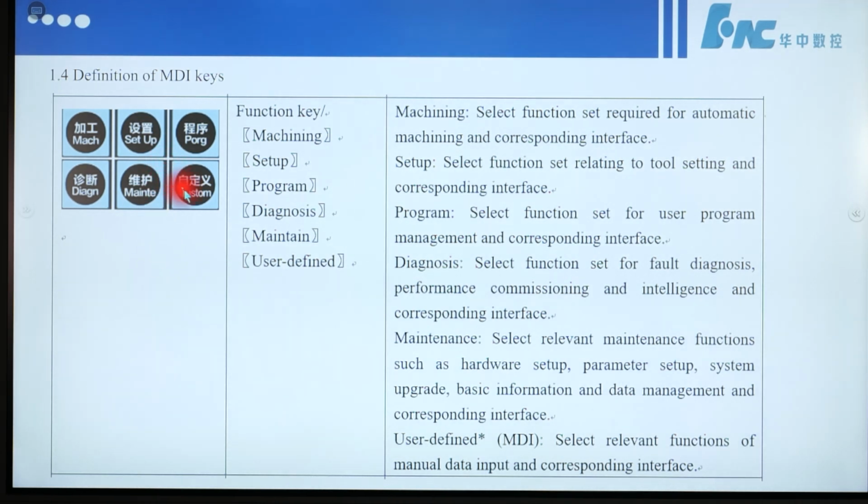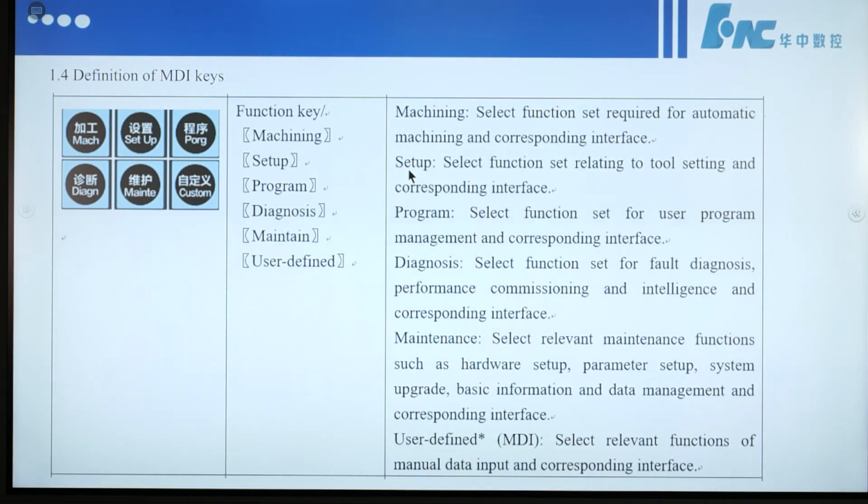Here are 6 keys. These 6 keys we call the function keys. There are 6 function key names. One is machining.